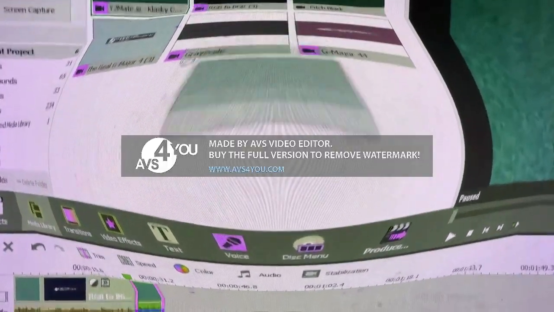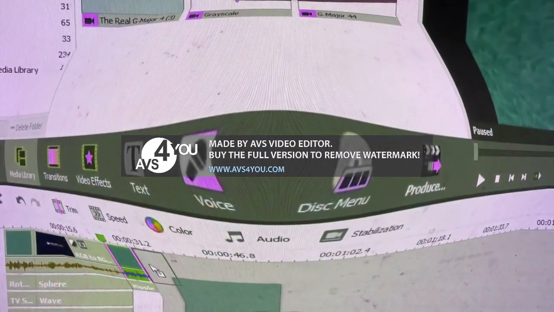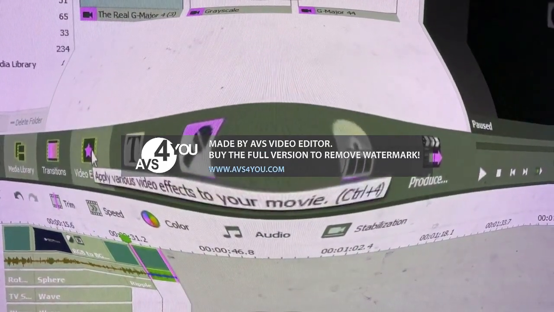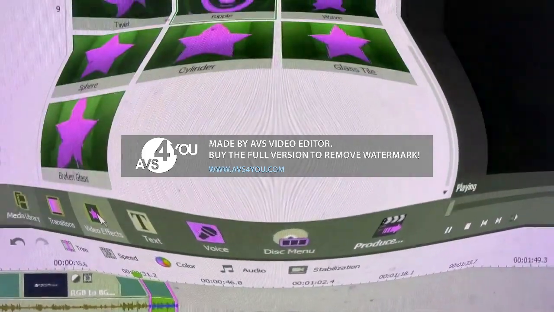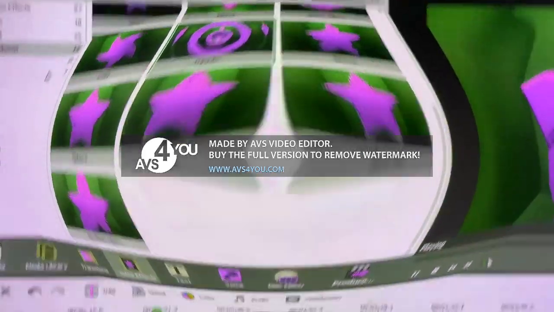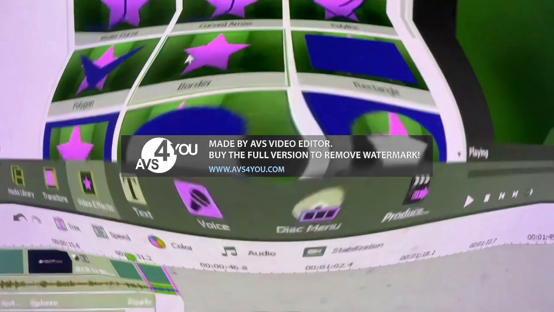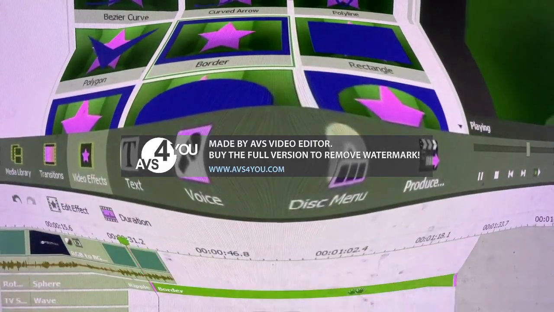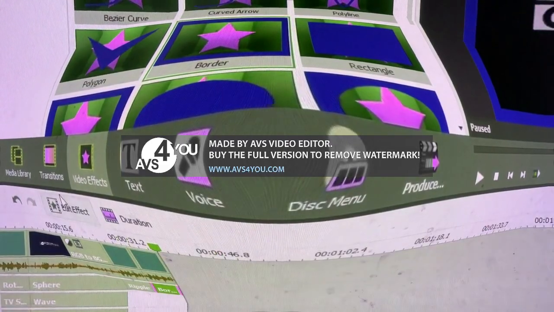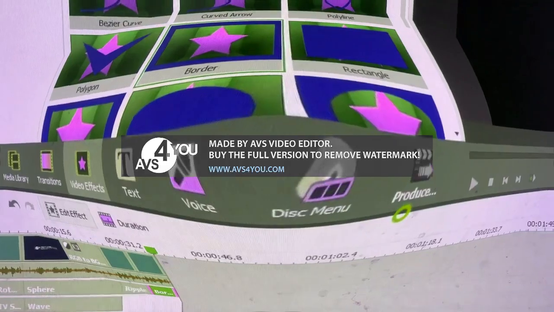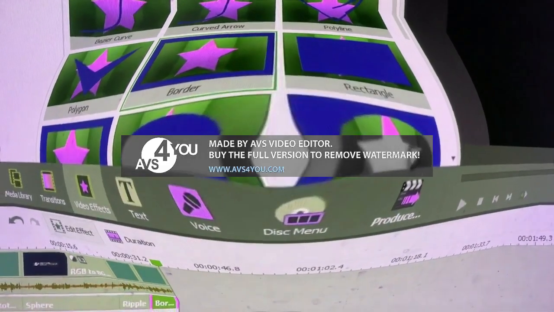So, the next thing we're going to be making is binary close, or LJ58 is never close, as some of you might call it. And you will need to go to the draw category and then drag border on here. So, you have to make it the length of your video in order to make the center effects.